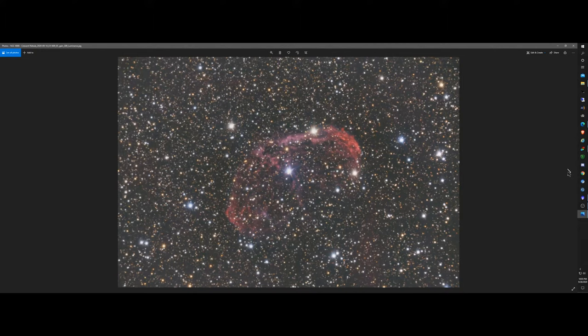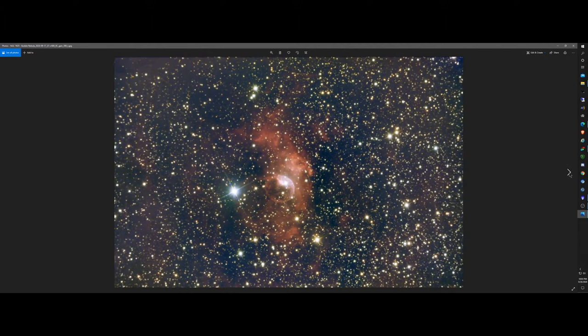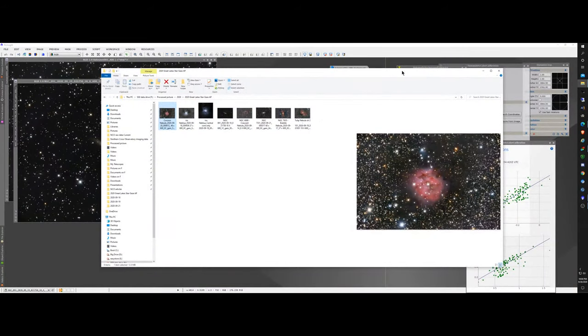This is the Crescent. I only got a little over an hour on this one, an hour and 20 minutes up there. This is the Deer Lick Group with NGC 7331. And it's little, what they call the fleas. Little galaxies here and here and here. That one came out kind of nice. And then this is my Bubble Nebula. This one was 370 minutes, or 6 hours. Got lots of hydrogen out here. And then this is the Tulip Nebula. And this one's 190 minutes, a little over 3 hours. So that was the last week's work while I was up north.